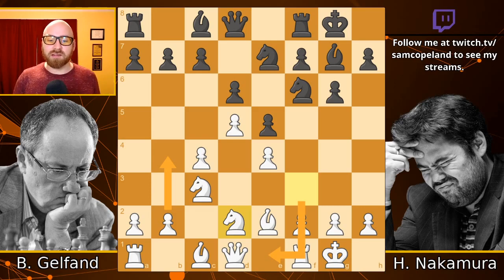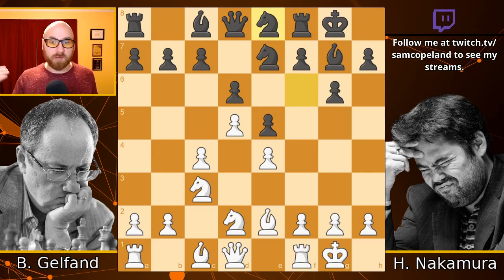This still has a lot of poison as well. Hikaru doesn't monkey around with anything that's trying to slow Gelfand down on the queenside. Instead, he plays the fourth most popular move, knight d8, and both sides are just going to commit to their respective sides of the board. Gelfand's going to come for it on the queenside. Hikaru's going to come for him on the kingside. Whoever gets there first and best is going to win this chess game.